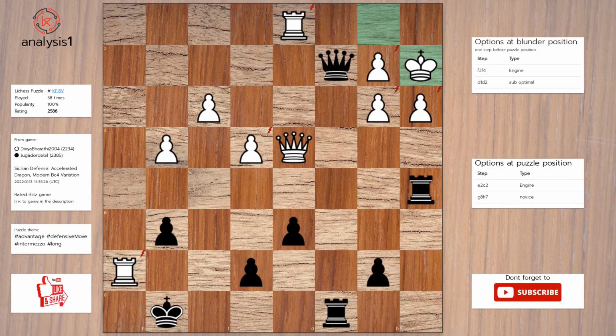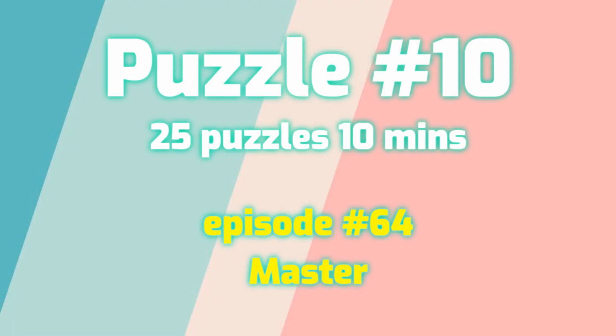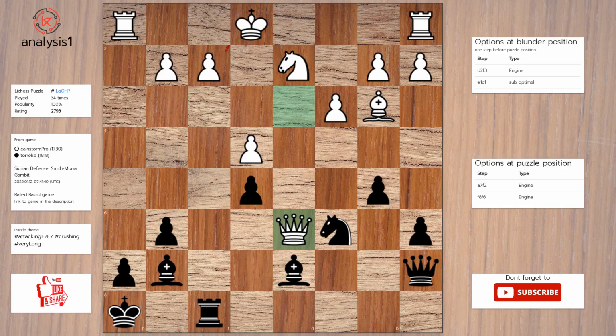King to a2. King takes rook. Rook to h1, check. King to g8. Let's continue. Let us look at threats in puzzle position. Rook takes pawn. Queen takes pawn, check. Let us look at checks in puzzle position.